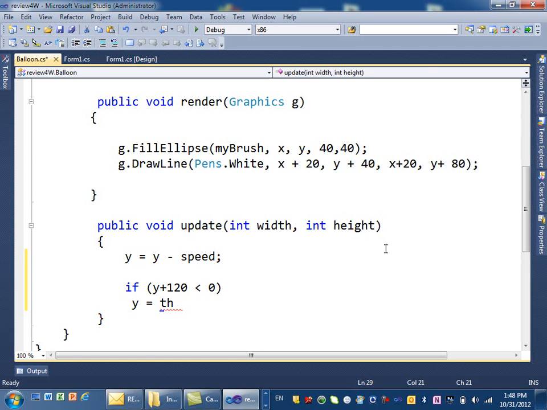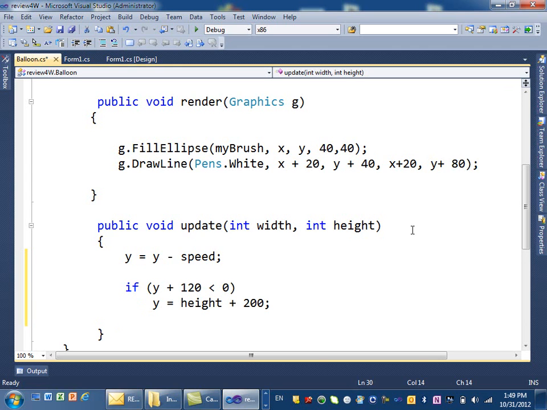No, we don't have this. We have height and width, which are these here, right? So we say y equals height plus some value, let's say 200, which is more than what we need. All right, so that's for the y.